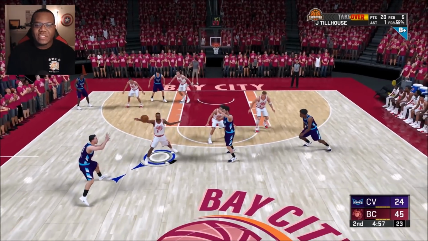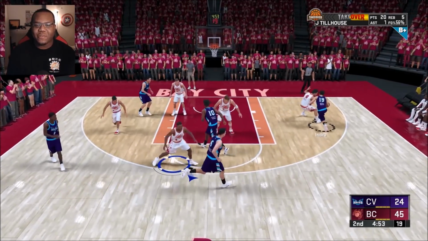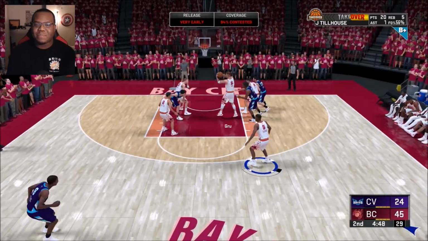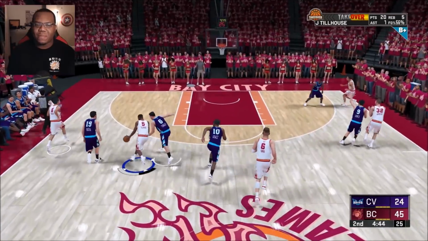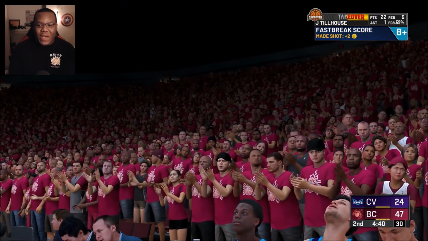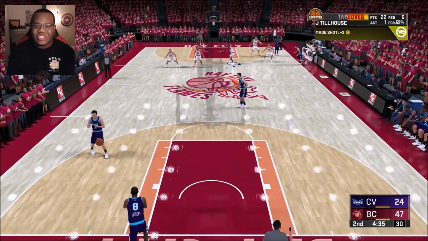Now, if you are new to my channel, for sure, I want to go ahead and let you know, in 2K19 we had a shot-creating defender and a two-way shot creator. And this is basically how we're going to play with this build, although it has the two-way sharp name to it. We're going to take it to the cup, find ways to get to the basket, and shoot when we do have the open shot.